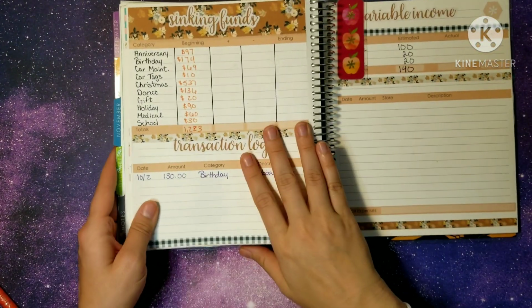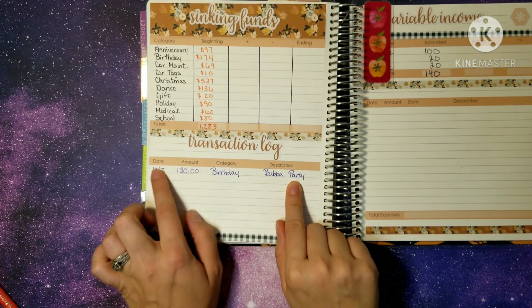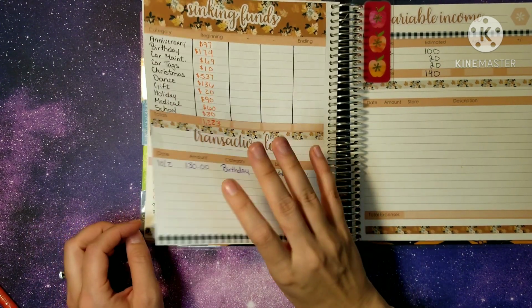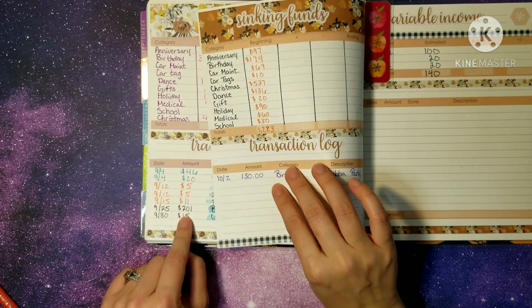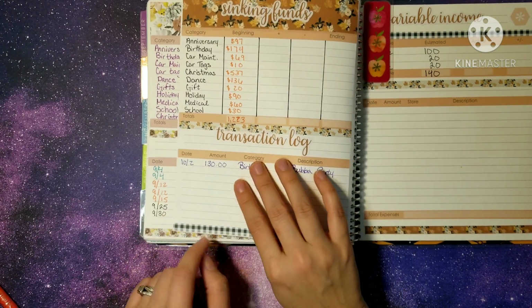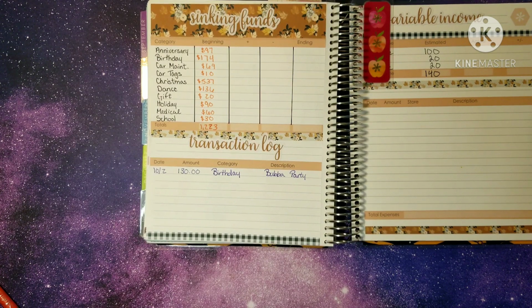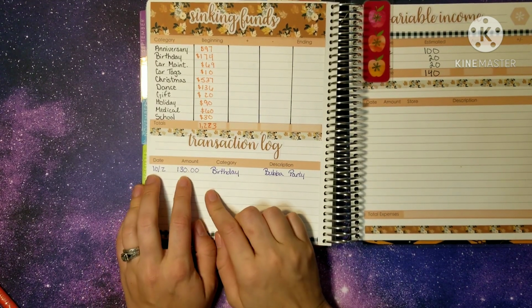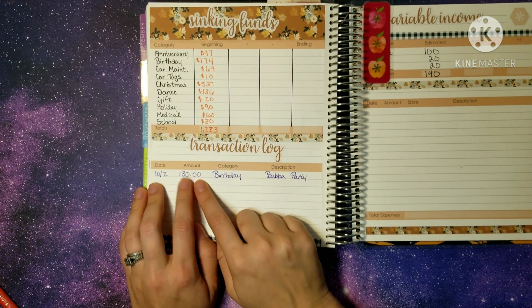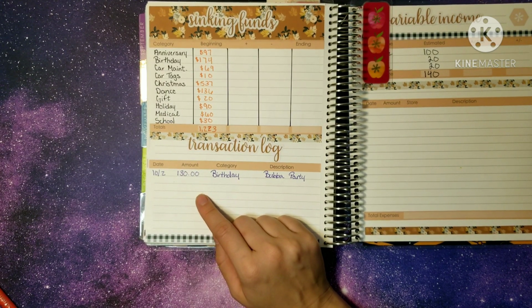Let me show y'all. Back here, I have filled in how much it cost for the rest of my son's birthday stuff. So his total birthday amount was $331. It's how much we spent on him, which is fabulous because we don't split his birthday with anybody else. So his budget is a little bit higher, which is perfectly good for us because we did stay under what I originally thought we would end up spending for his birthday party, which was around $400. So I think we did fabulous for his birthday.